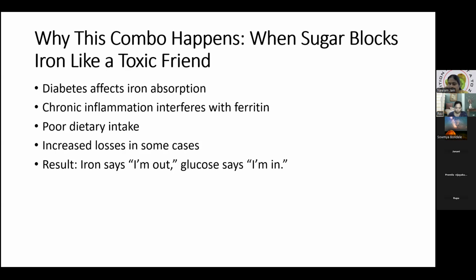This lady used to cook food for her family members. For example, she's cooking palak, spinach these days. So one katori for everybody. What she did is she used to miss eating that because the family members used to take more. So she was left with no food for herself. So either she would skip the meal or she would order from outside whenever she felt hungry. That was a major drawback she had. That is why everybody in her family is healthy, only she is suffering from all these problems.